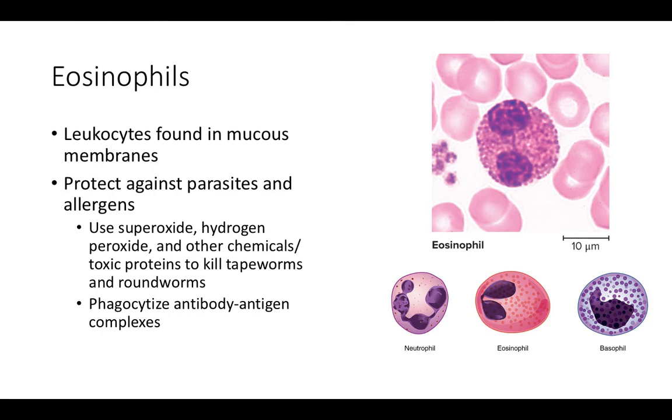So if you remember, we talked about antigens and how our body uses antigens as a means to recognize, are these tissues my own or are they from a foreign material? And so what happens is when your body recognizes antigens that are from a foreign body, then these antibodies are going to bind to the antigens and basically flag them and say, hey, these are not supposed to be here. So then your body will respond by sending phagocytic cells to destroy these cells that have been marked by antibody-antigen complexes for destruction. Okay, so eosinophils are one of those cells that phagocytize these cells that have been marked for destruction.